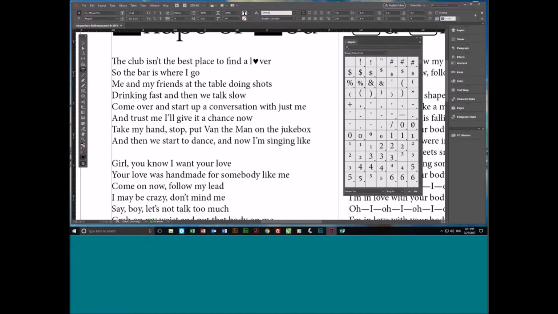Isn't that sweet? But you can add pretty much any character from any font that you want to in your document. So, for instance, me and my friend are at the table doing shots. I'll just put a space, and let's say I want to, in the same font, Minion Pro, put another character. What character can we put in here?